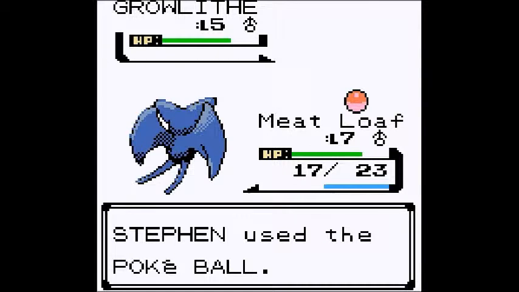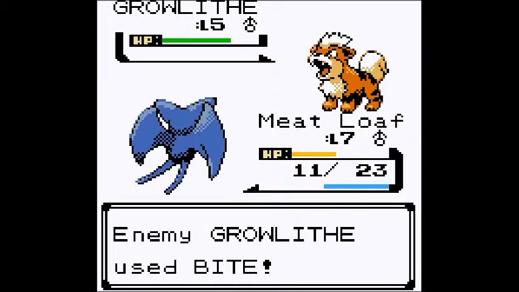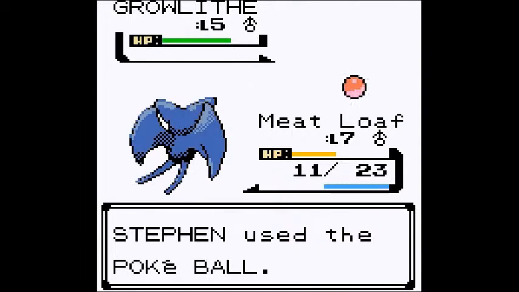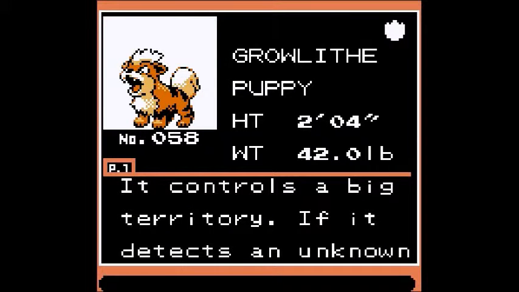We can't chance it. We really need to catch this guy. Come on. I'll be very nice to you, Growlithe. We'll take you for walks. We'll do loads of things together. We'll help each other out like good friends always do. And we'll take you for walks by the beach. We'll give you loads of bell sprouts to fight. You'll be our best team. And yes, yes, oh yes, Growlithe was caught. Ha ha ha, Growlithe, the puppy Pokemon.